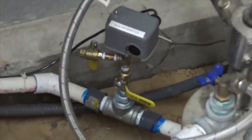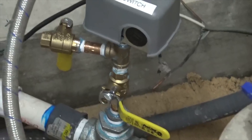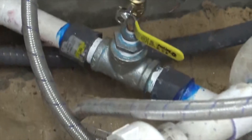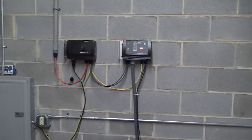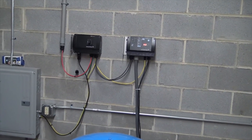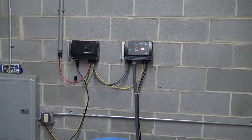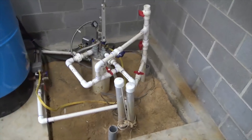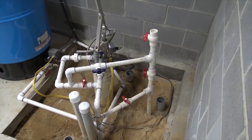I put a couple of valves in here. If I shut this off and the switch sees pressure from the grid pump, the solar pump will never run. So I shut the switch off and put a small leader on the side to take the pressure off the switch, then I can run off solar. I also put an overflow in the tank on the hill so you can turn that tank over once a day for fresher water. Once the tank is full we shut it off. You can also gravity feed the house from the tank if the tank is full — so many options and so many valves.